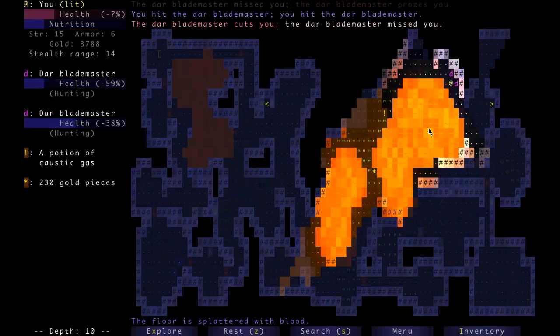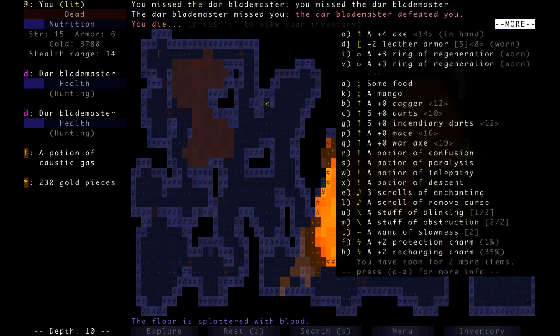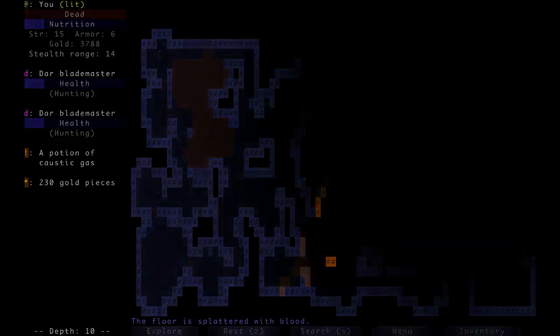I'm going to die. There we go. Dead on depth 10. Let's see. How stupid was playing around with that war axe? It was incredibly stupid. Right? It decreased my damage and accuracy at the same time. So that's good enough to get you dead. See you next time.